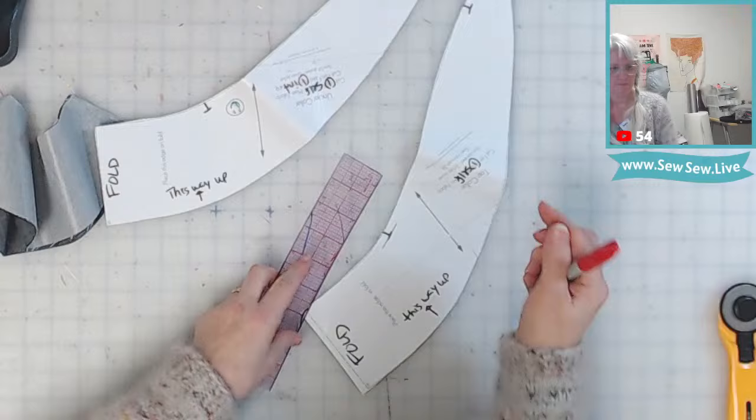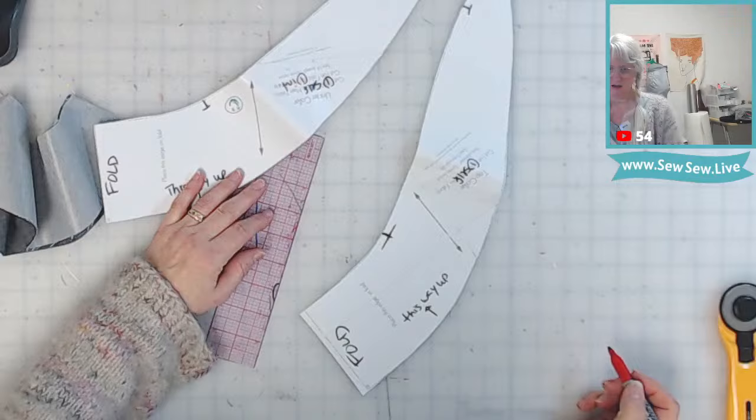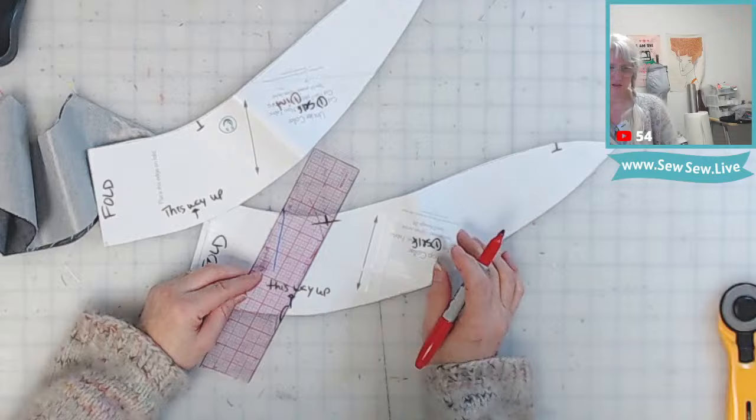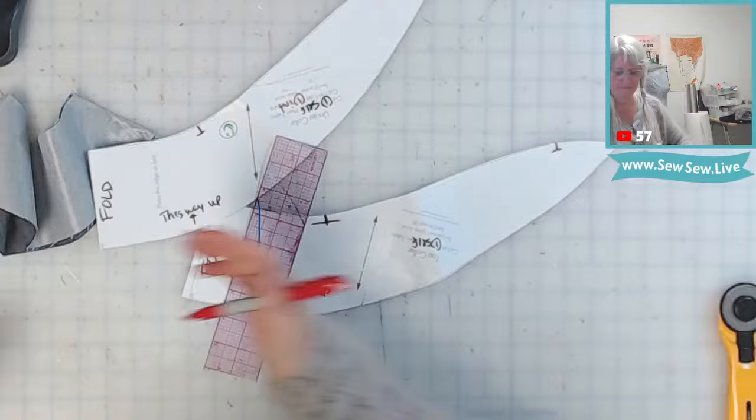Okay, so here is the shoulder notch right here. And I'm just drawing a quarter inch line right there, okay? And cutting, yeah, that's definitely an idea too. We could try that on this one. My only thing with collars on the under collars on the bias is I would put a center back seam so that your bias is going like this or like this rather than one way. And I can show you guys that in a second.